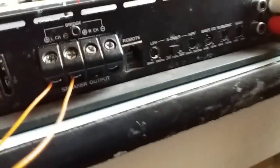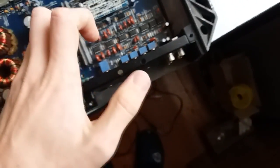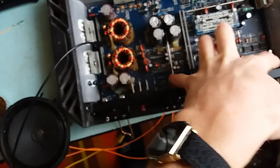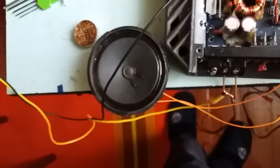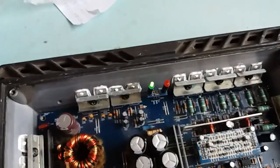Well, that's surprising. So loud. Wait a second, what the hell is going on? Anyway. Way too much, I would say. Let's touch one finger with the ground, so the noise will be less. And my power supply goes into current limit while I do that. And the second channel as well works just fine.